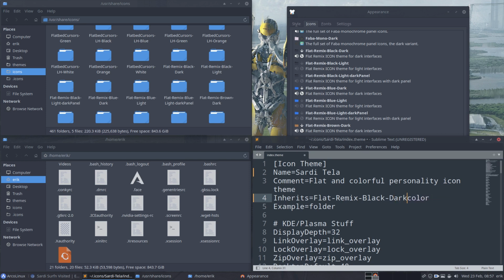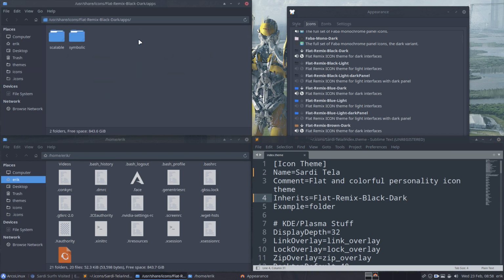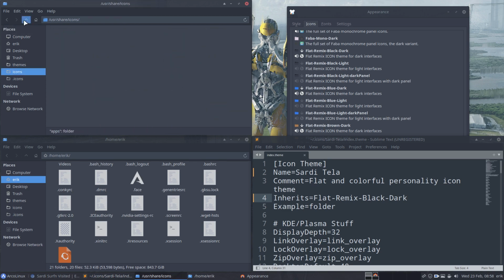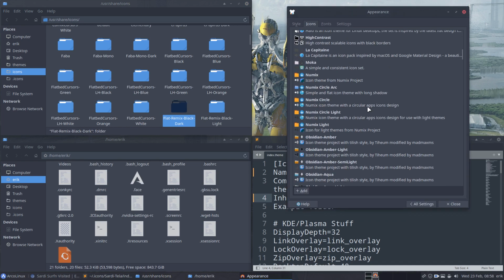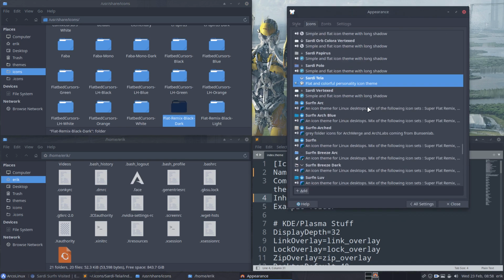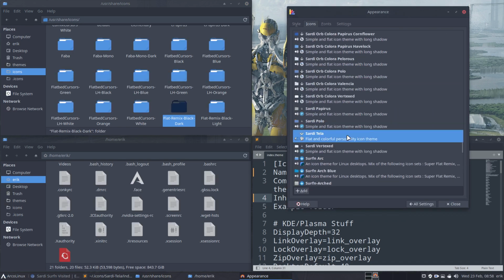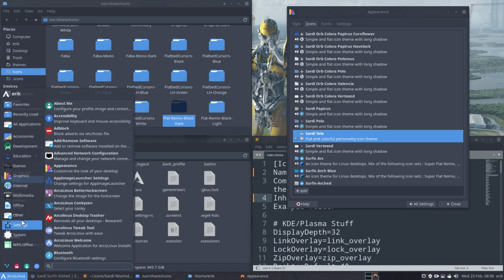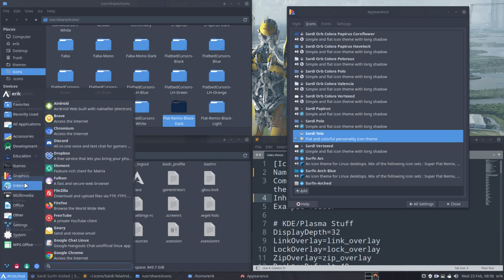Let's get rid of the last two, just that one. Flat remix, black, dark. What's in here? Okay, there are icons in there. That's what I want to check. So we have to go back. Here we are. Click and click. We have now another combo.